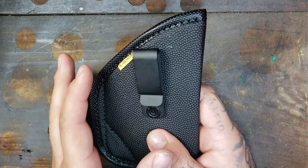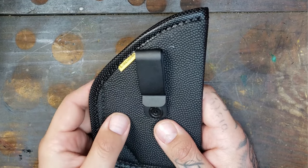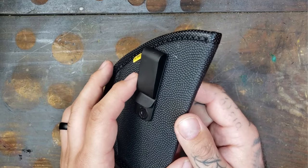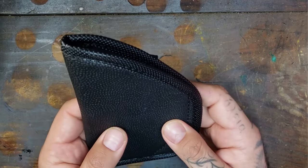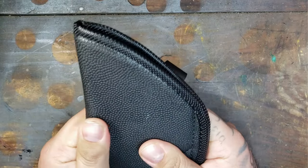I'm going to get into it in a minute, but there is a huge selection of different add-ons for this thing and it's actually pretty awesome what they have. It is made out of a non-slip PVC coated knitted polyester material — very grippy for your no-clip pocket carry option.